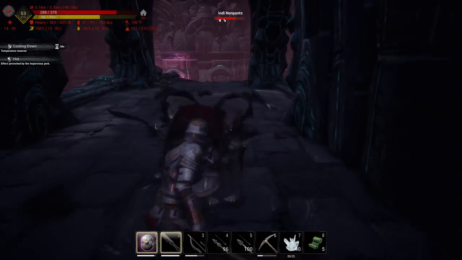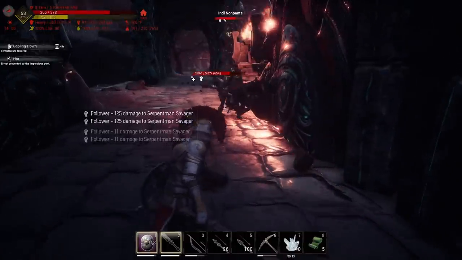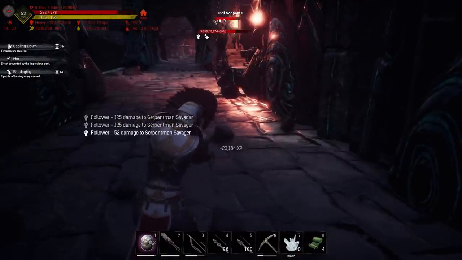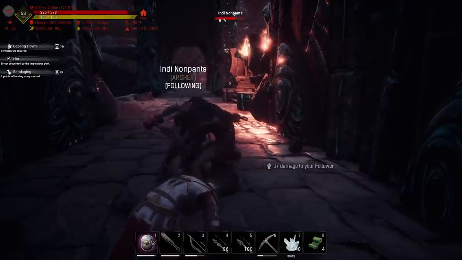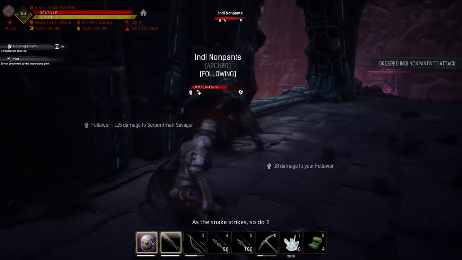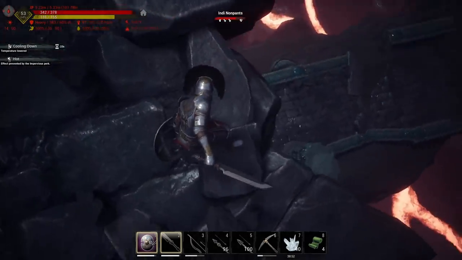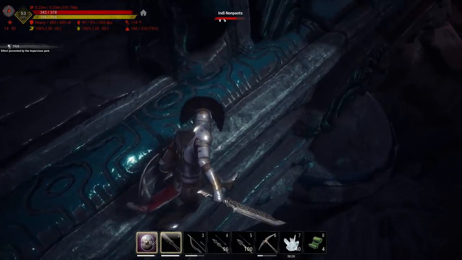Dude. Any day now. There we go. Yeah, kick him in the face. Like the Cobra Exile, my fight is dead. You gonna kill the last one? As the snake strikes, so do I. Okay, now maybe I can take like 2.5 seconds and figure out what I'm doing here. I want to bypass all that shenanigans there. Let's try.